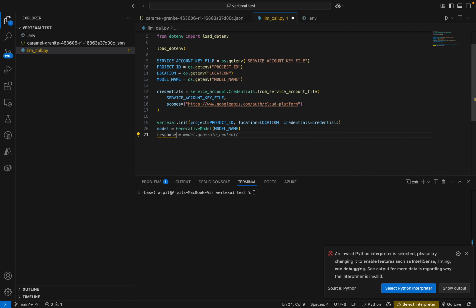Response is equal to model.generate_content, and I'm giving the prompt: what is the capital of India? Tell me something about it.